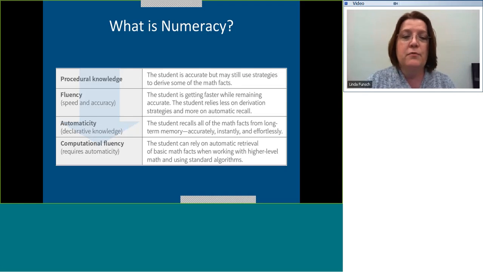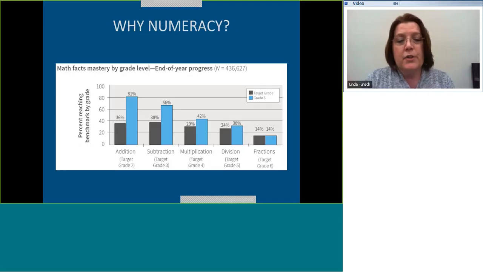Finally comes computational fluency, where students can use that basic skill knowledge to determine the solutions to numbers that are even larger. Going back to those ideas of doubling and doubling to multiply by 4, or double, double, double to multiply by 8. But instead of needing that for the basic skills, now they're using those with much larger numbers. And they're able to multiply double digits and triple digits in their head by using these strategies. So that's the progression.